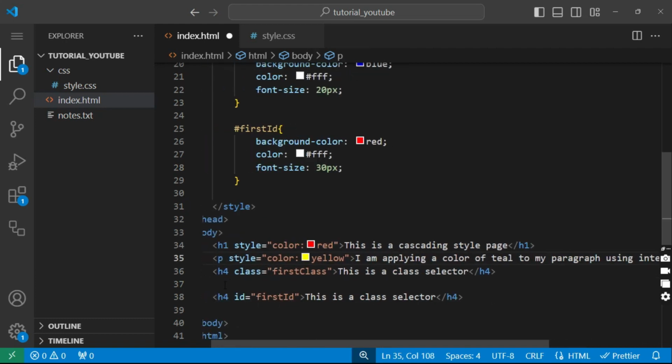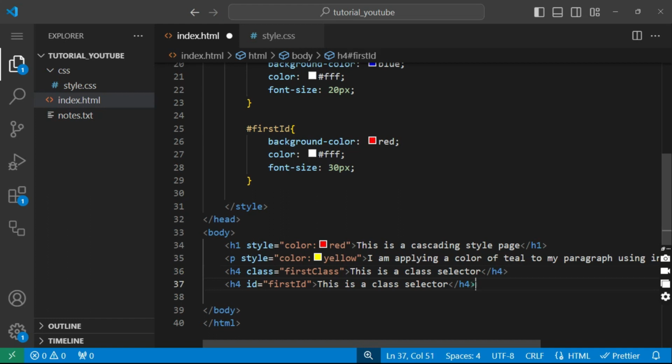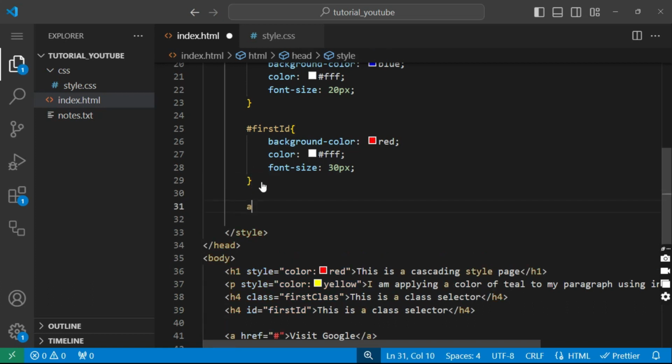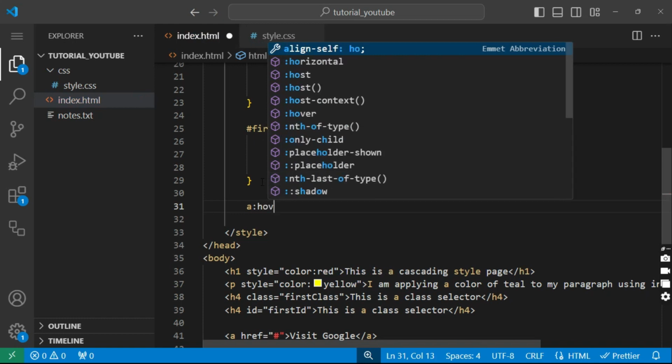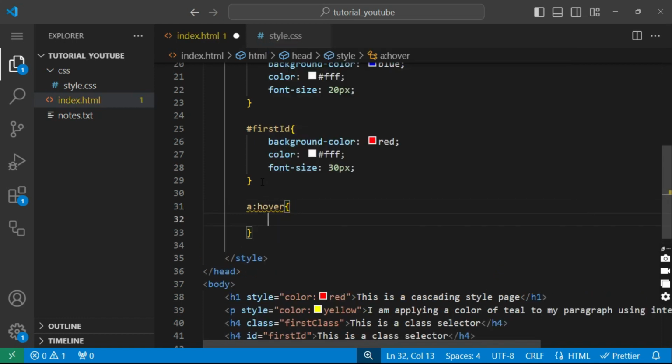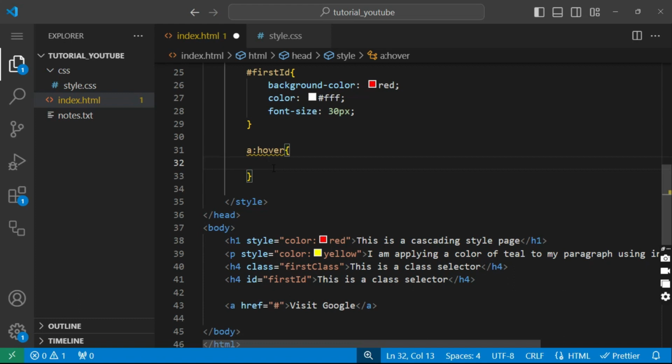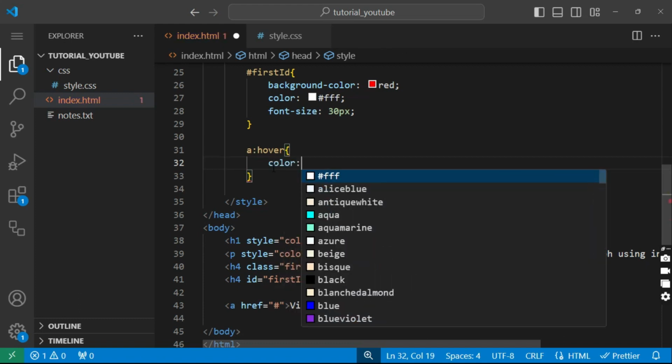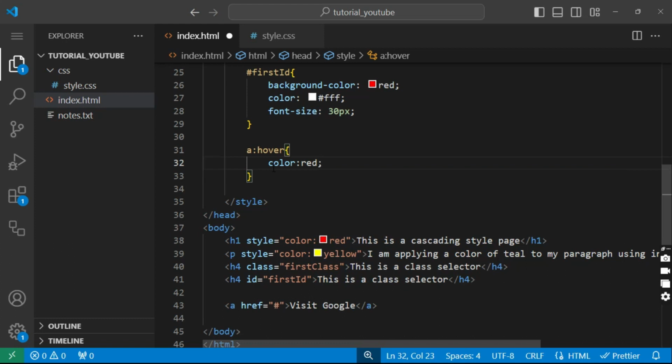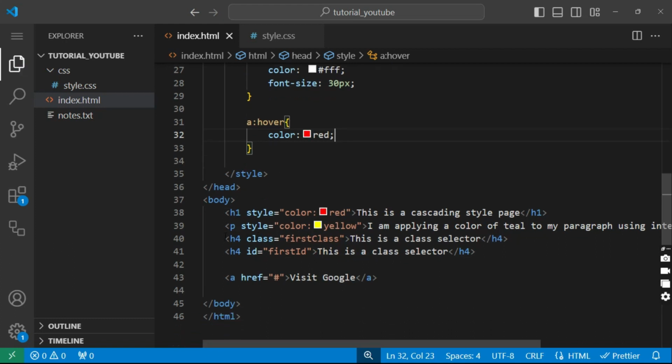Then we talked about pseudo elements. So assuming I have a link, let's say I have an anchor tag, then the link is, let's say, visit Google. Right, so I can just call A, then colon, then hover. So by this, what I mean is whenever I hover over the link, the color should be, let's say, red. All right, I think I have to create breaks.